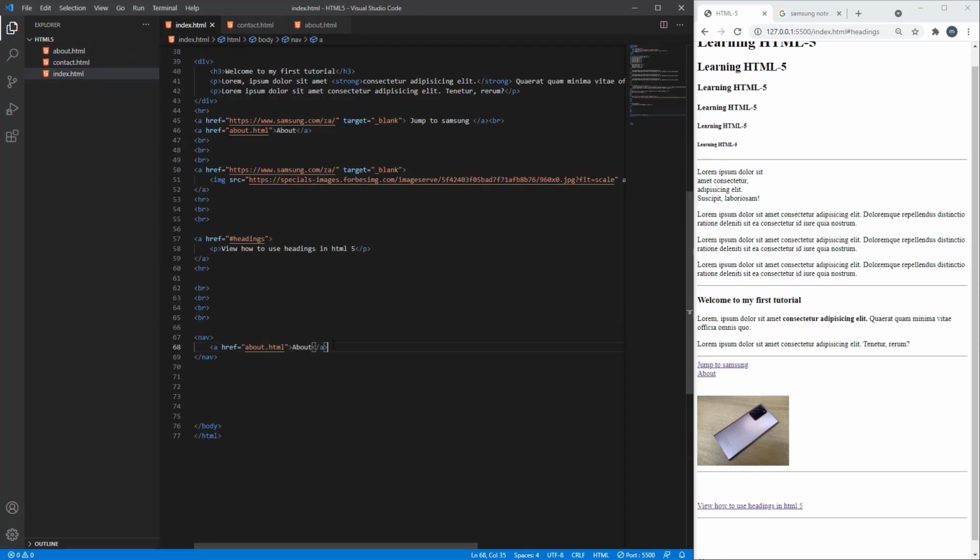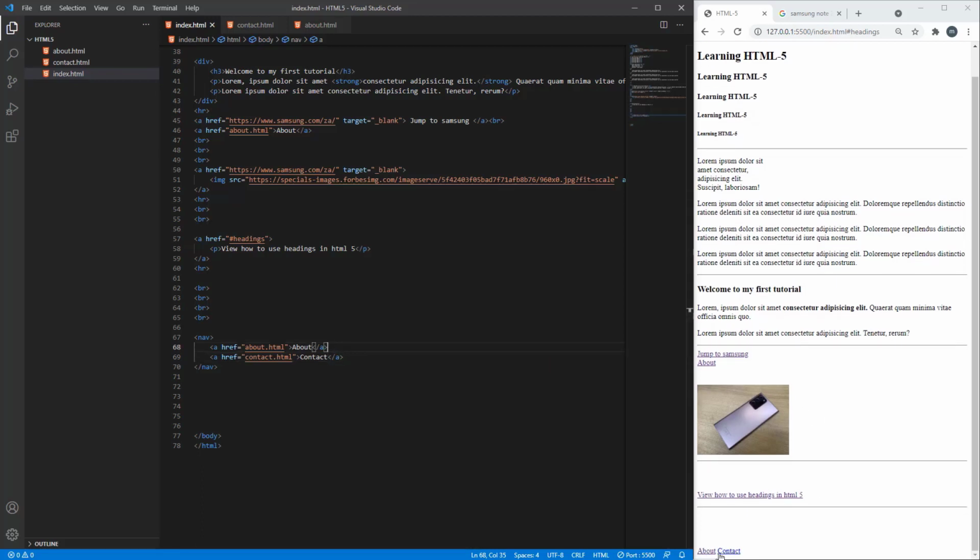Now we can go ahead and define another link, assign it the Href attribute, and then point to the contact.html page, and just put down contact. Okay, save our changes, and you can see we now have a set of links.